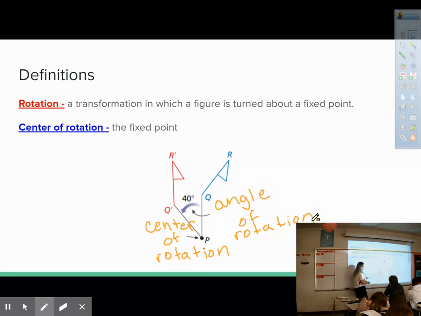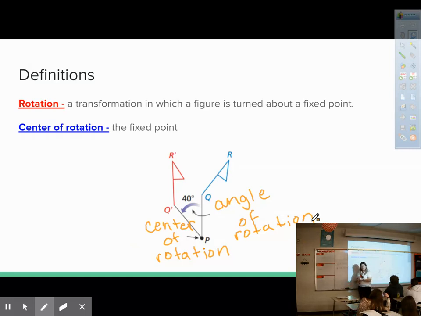The angle of rotation is how much you turn it. Okay, so let's say it starts here, and I want to turn this 90 degrees counterclockwise. So here's 0. 90 degrees would make a 90 degree angle from where it originally started. 180 would be all the way over here where it makes a straight line. 270 would be straight down, and 360 would be right back in its original spot. We're not going to do 360. We're just going to do 90, 180, and 270.